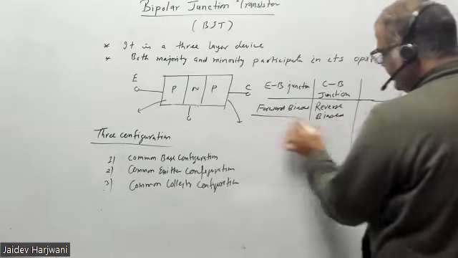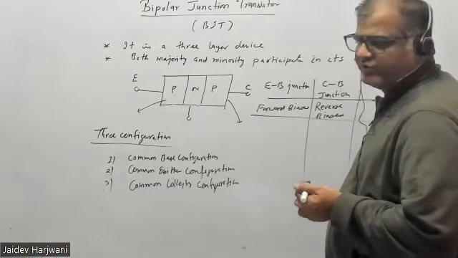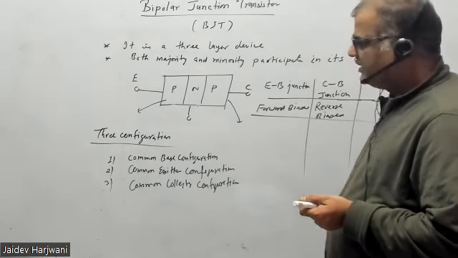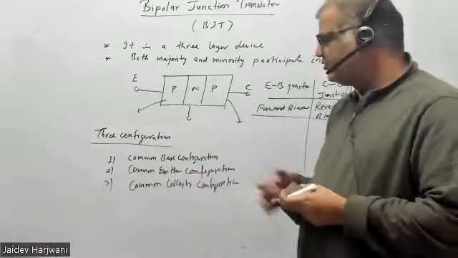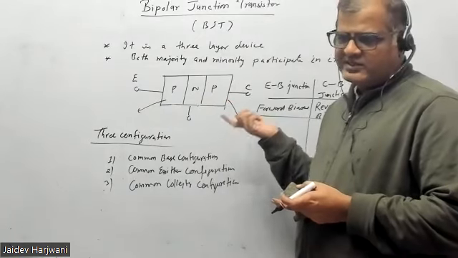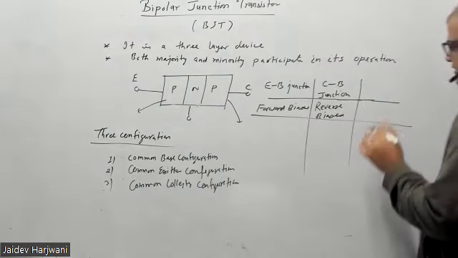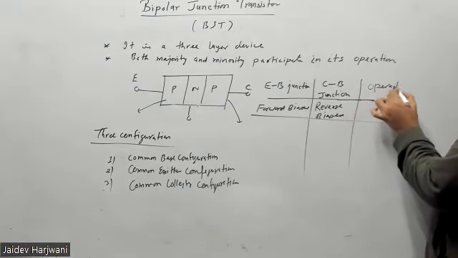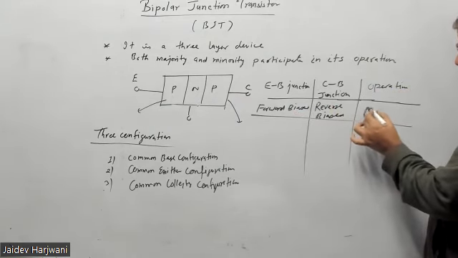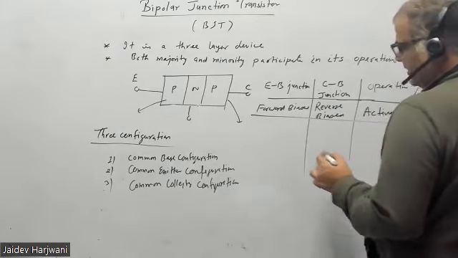When you do this biasing, it depends on you how you want to operate this device, what the purpose is. Generally, if you want to amplify, you have to keep the input at low resistance and the output at high resistance. Output resistance is high only when you apply reverse bias. If you give this type of biasing, the operation region will be the active region. Active region means for amplification. Now you say I will apply.